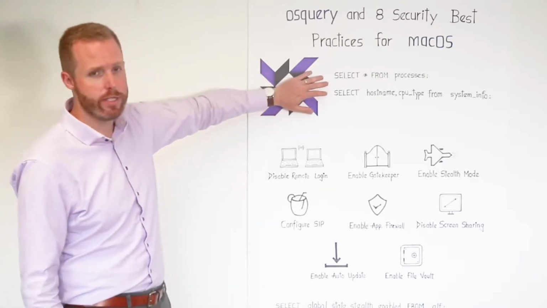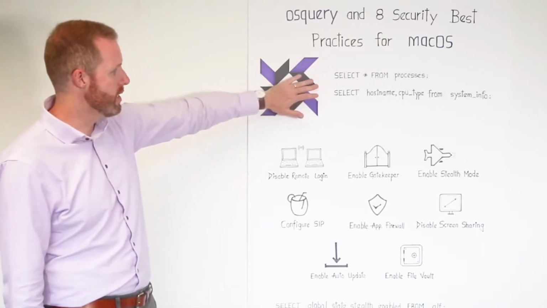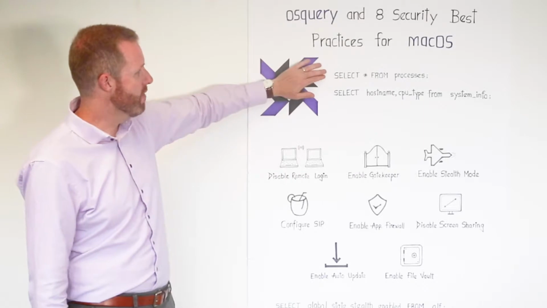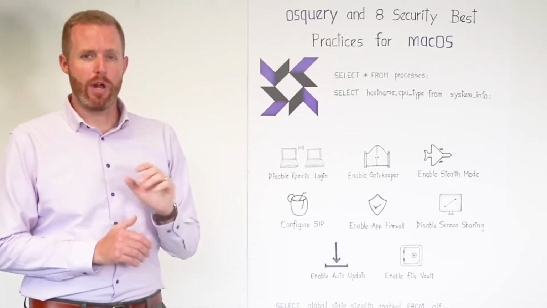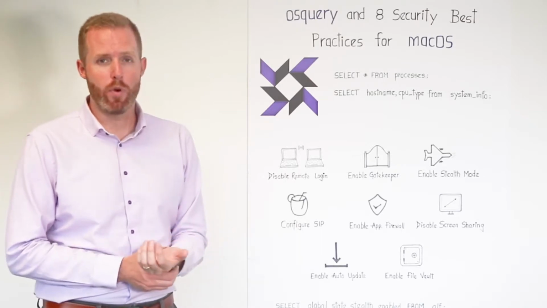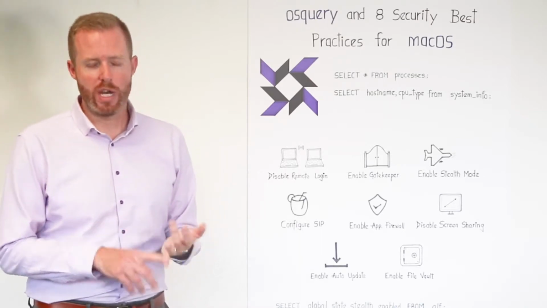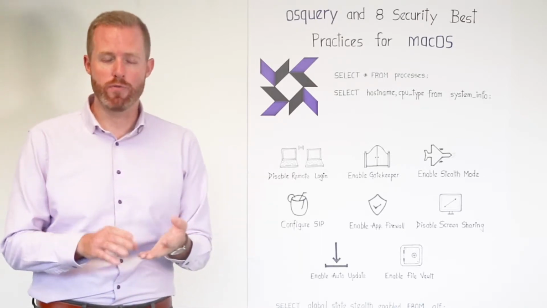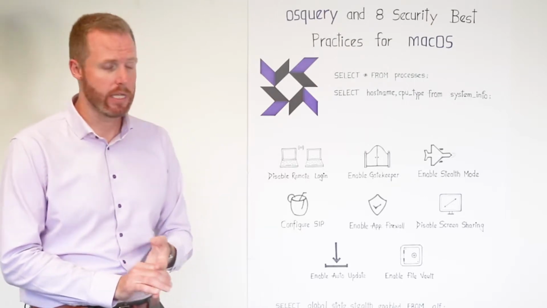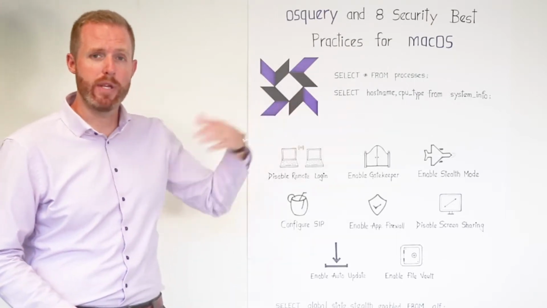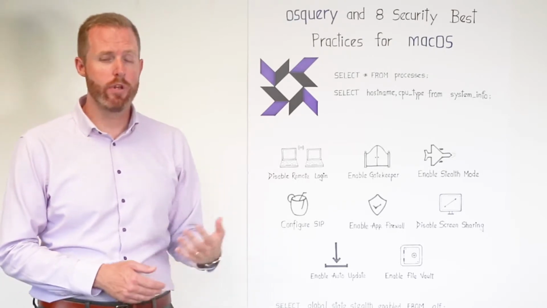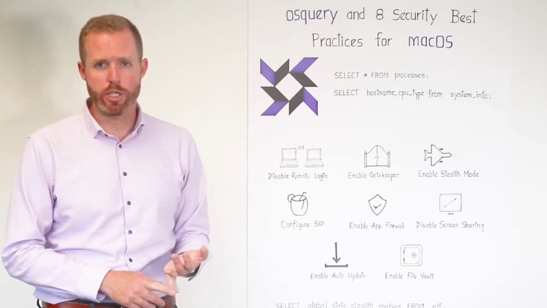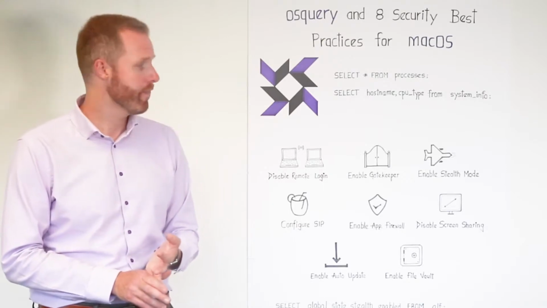Two example queries that we can use here are listed up at the top. So first we have select star from processes. This gives me all of the data about processes currently running on my endpoint. So if I wanted to know the process name or the PID or resource utilization for a process, this type of query is going to give me that data for my processes on this endpoint. Really useful for things like investigations or IR scenarios.